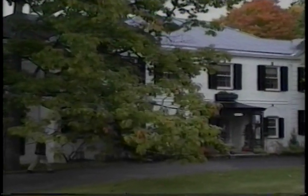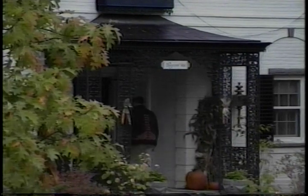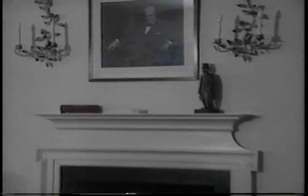Major George McMurtry used to play cards in here with Churchill and the Pulitzers and several other names. Churchill used to stay as McMurtry's guest in room 3 up here, which we call the Churchill room. It's gorgeous, has a king-size bed, fireplace, and above the fireplace is the picture of Churchill himself. And it's been quite different having it as an inn as opposed to a home, but I think it's such a special place that we enjoy having the public enjoy it also.